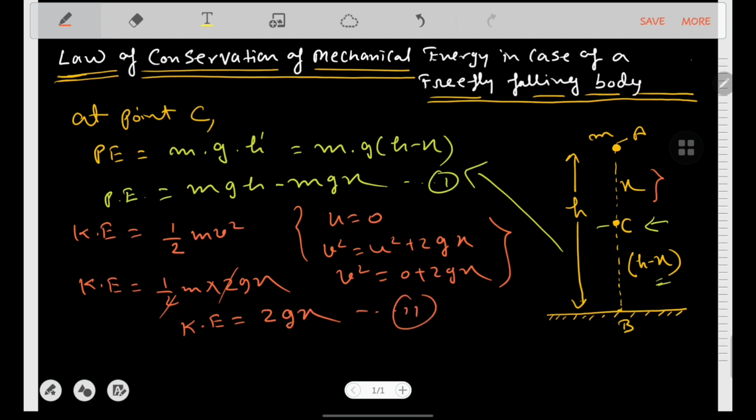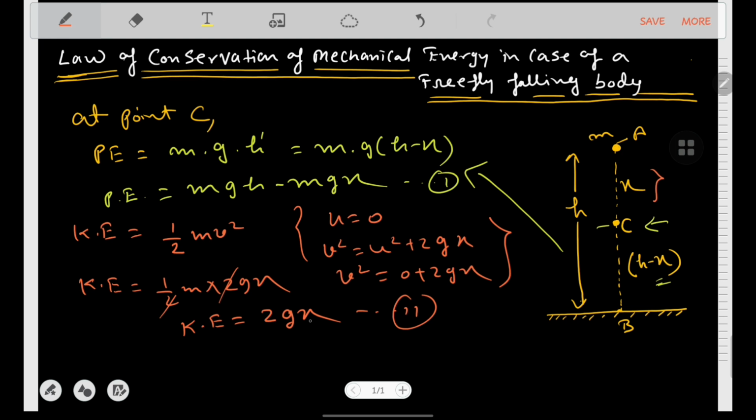So we have found the value of kinetic energy at point C. Remember one thing, the potential energy we always find as per the remaining distance from the ground, and the kinetic energy is being gained as the velocity of the object increases. You can see the potential energy has gotten less. Previously it was mgh, now mgx has been subtracted from it. It means the value of potential energy is going downward, and it increases in the form of kinetic energy. That is how the energy transforms.